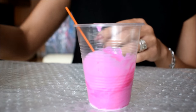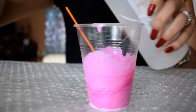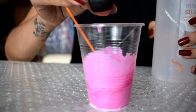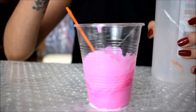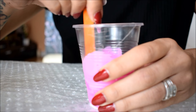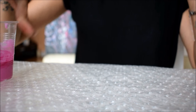In this one, I'm going to use silicone oil, and I'm going to put 2 or 3 drops in here. And then when you add the silicone oil, you need to mix it really slowly. So that's good enough for that one.